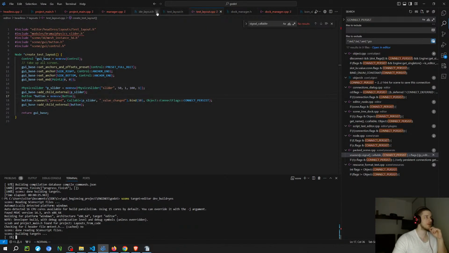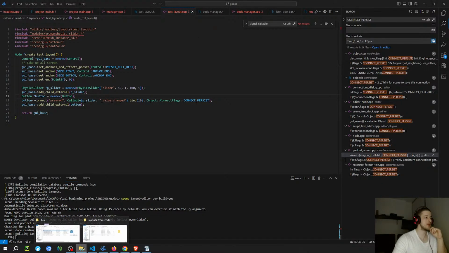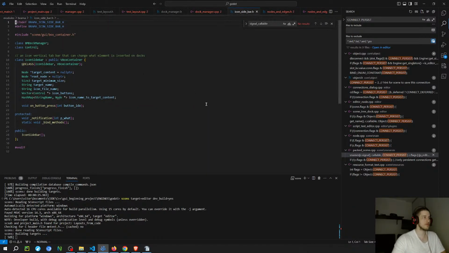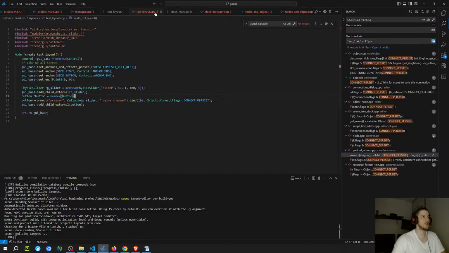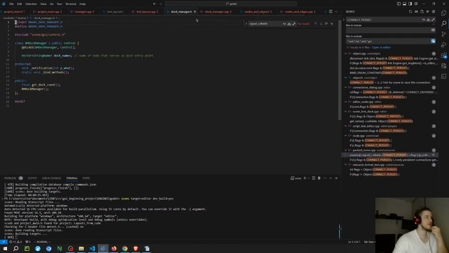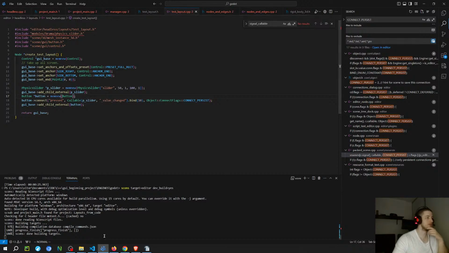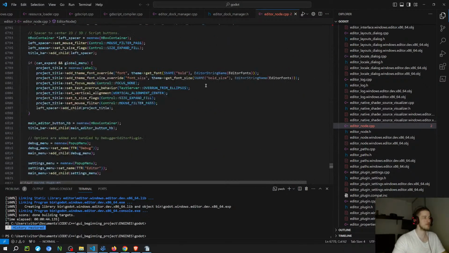So I'm probably gonna close this. I'm gonna open the editor first on the geometry instance thing. I'm gonna close, or maybe I should do it from here.